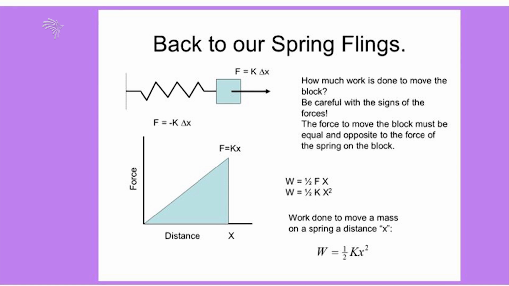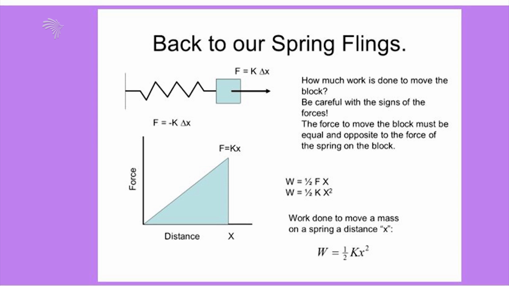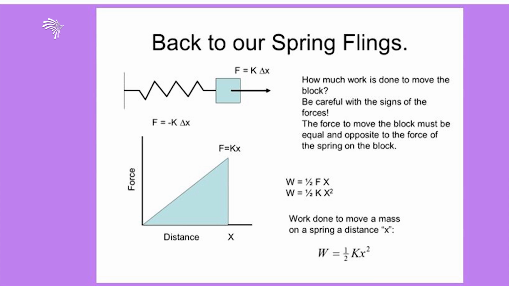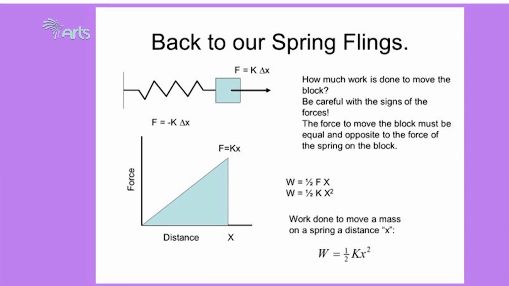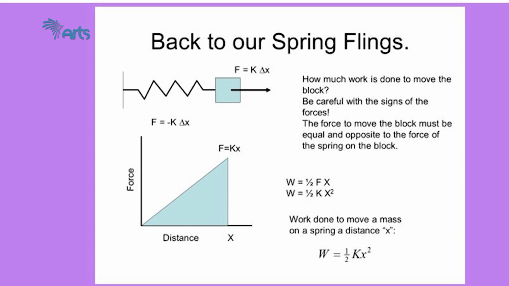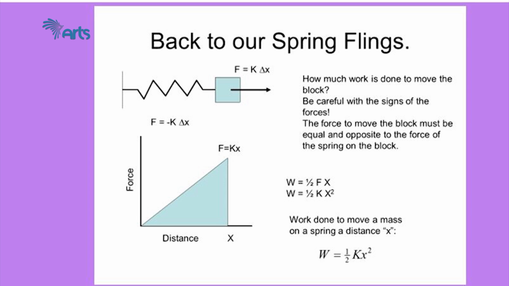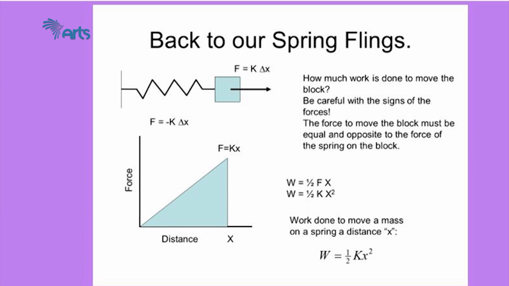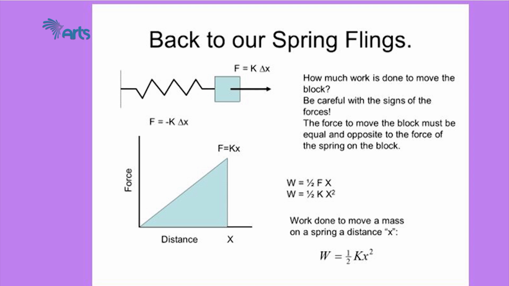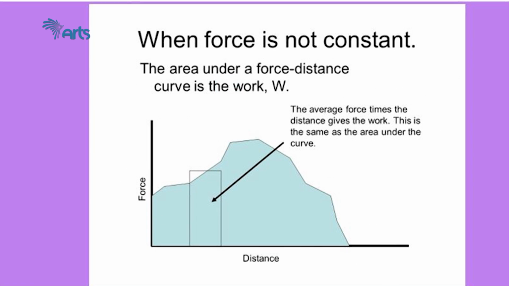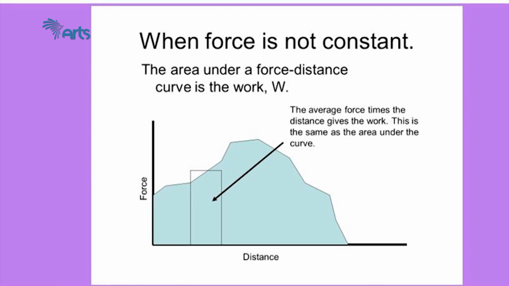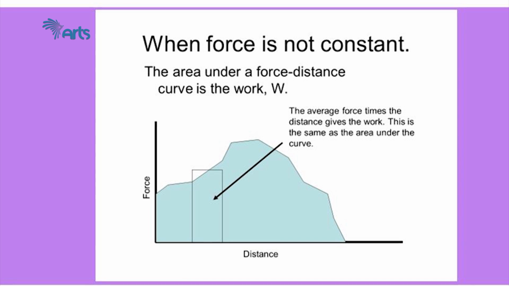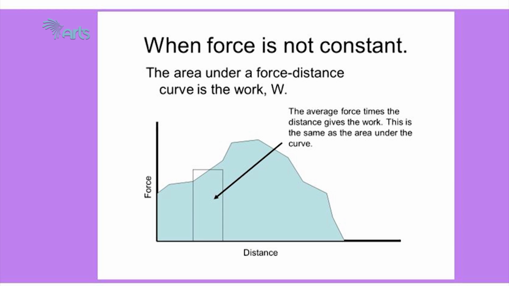In this case, you will have a right angle triangle, and vertically it is denoted by the force, which is the same as kx, and horizontally it is denoted by x, which is the stretch of the elastic material. Therefore, half times base times height is equal to half times F times x, but F is kx. Finally, the work done to move a mass on a spring to a certain distance x is equal to half kx squared, where k is the spring constant. But if it is not a linearly varying force, in this case you have to apply the concept of calculus and find the amount of work done simply by calculating the area under a force versus distance curve.